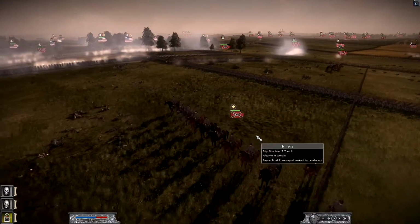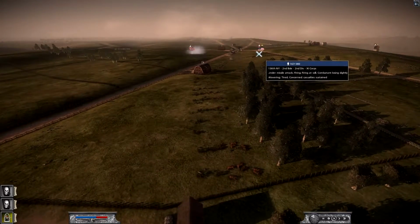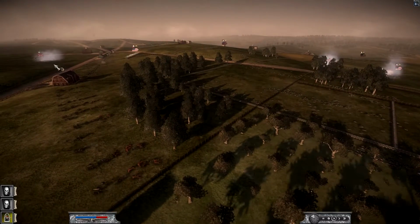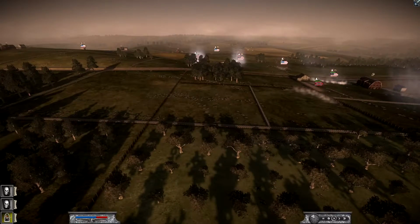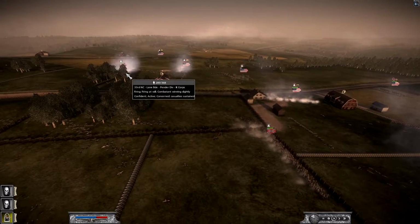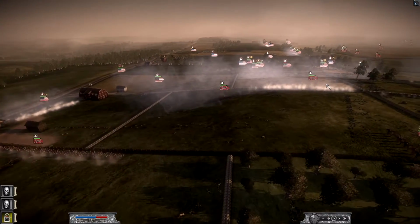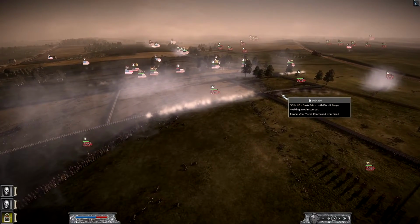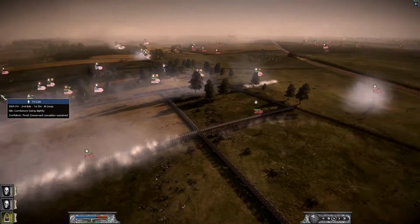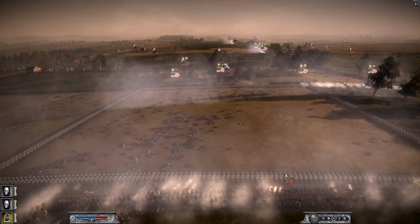It looks like Isaac Trimble has shifted from the right to help Pettigrew hold this line together. And I think they broke the 33rd New York over there. Well, broke it and then they came back. So poor guys. So at least they did some work. Actually, the 33rd New York in the back from Lane also doing some really good work. Lane's posted up, dude. This is all Lane's brigade right now, except for a little bit of Davis here that has reformed. Breaking the Union line pretty heavily, actually.